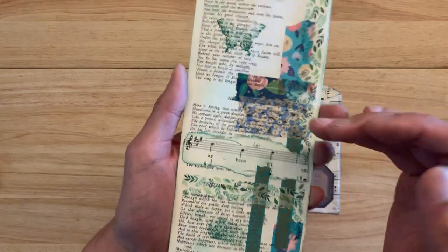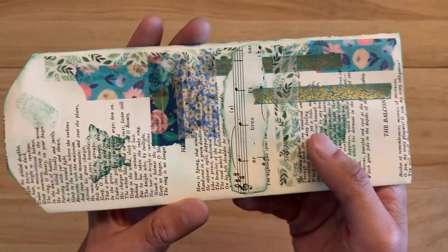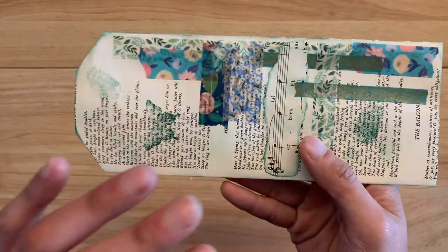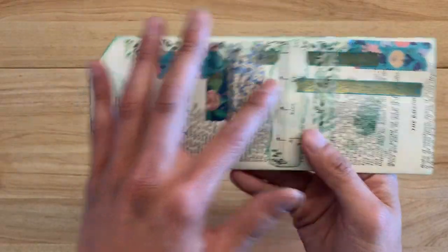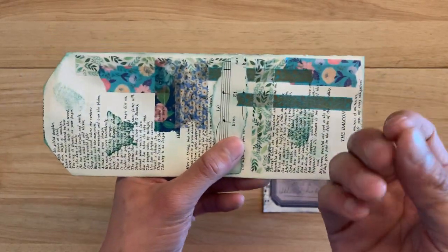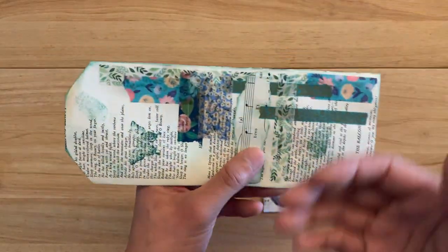And on the back, I just basically went cray cray on washi. I saw this idea on some YouTuber who was doing planners, and I just thought it was so cool. I would never have thought about layering washi tape like this. And the way they did it was way better than mine. This is my first time ever doing it. And I don't have a color study understanding or blocking or anything like that, but hopefully soon I'll start to get the groove of it.